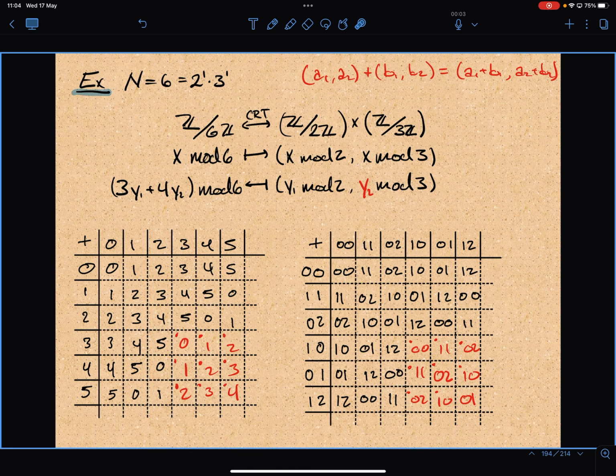So what we started doing in the previous lecture is we started checking this for a specific case, and we checked the additive structure. In here, the Chinese remainder theorem is this statement, this bijection, and the bijections are the going forward, the map going forward. You just project your x into modulo 2 and modulo 3. So you just take your x and you just mod it by 2 and mod it by 3, and that's how you project. You go from this side to this side. And this is important to keep in mind when we're gluing our results together.